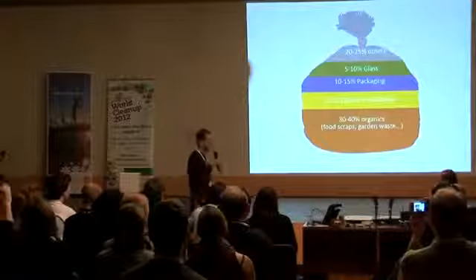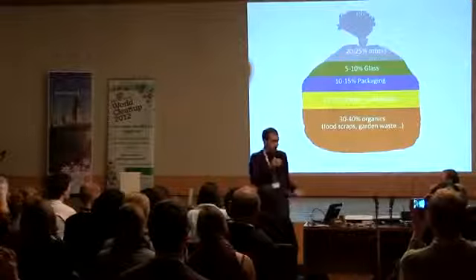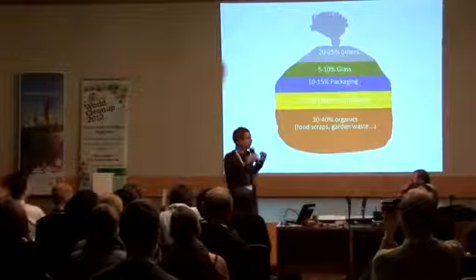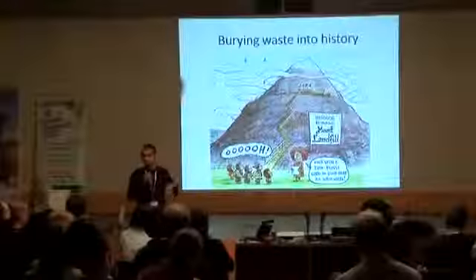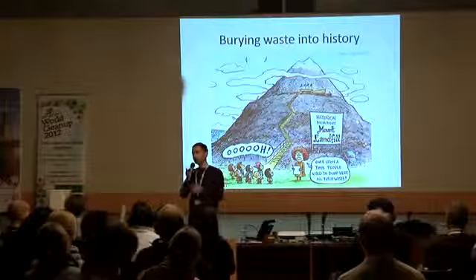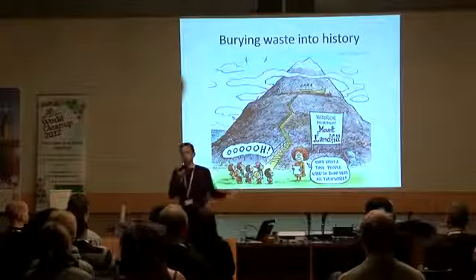Then you have paper, packaging, glass. And then you have these others that we didn't find much here, but they are fully avoidable. These others are generally what we should be throwing away — it's 22 to 25% in the civilized world. What we actually do is throw a lot more away — more than 50 to 80%. But did I say 'away'? What does away mean? One of these away places is landfills. If you put organics into landfills, instead of the carbon going back to soils, what it does is create methane, which is a lot more powerful than CO2 for creating climate change. Plus, plastic and everything mixed with it is very difficult to recycle. Wrong.